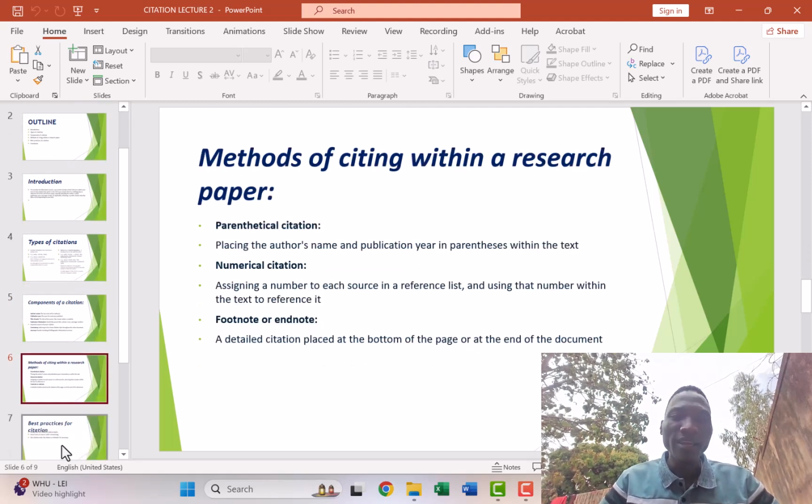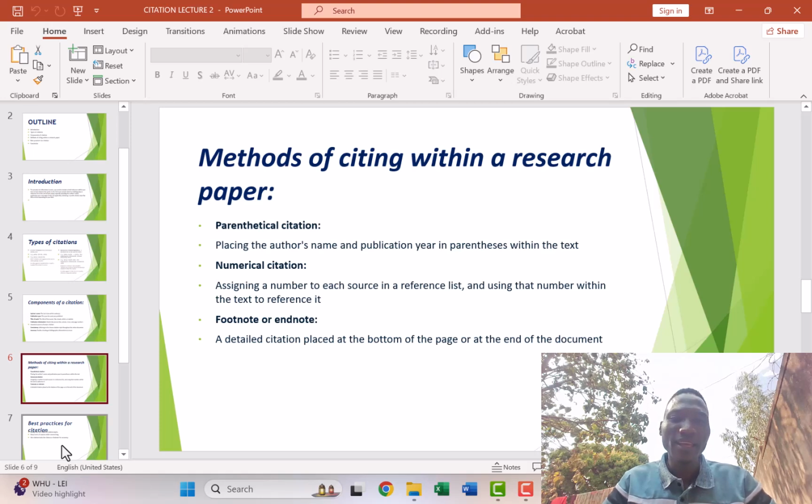Then there are methods of citing within a research paper. We have parenthetical citation. This one is placing the author's name and the publication year in parentheses within the text. Then there's what we call narrative, though it is not here. It is also a method of citing. Then we have the numerical citation.